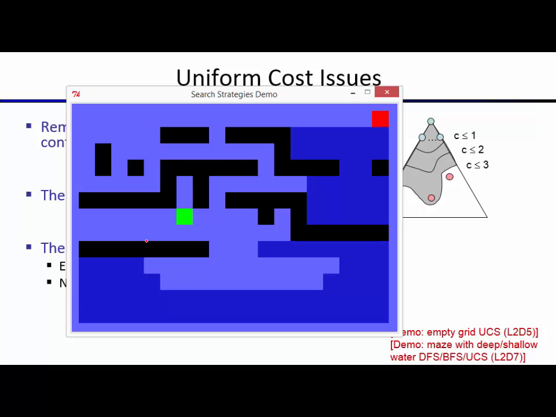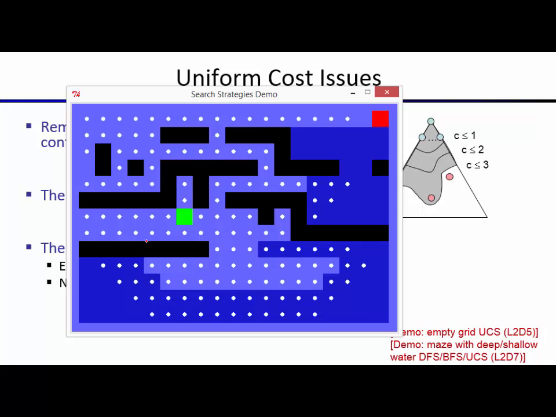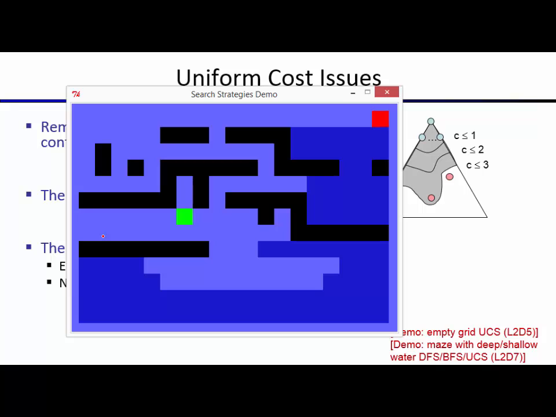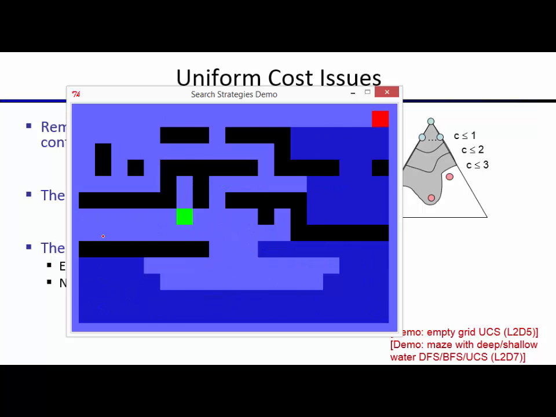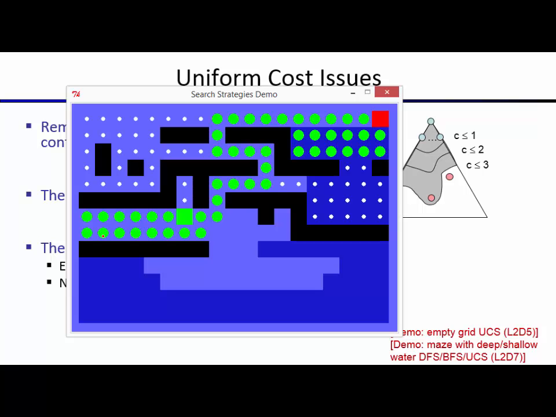What does uniform cost search do? As it expands, notice you see it slows down when it hits a region with darker water, explores the shallower water more quickly, and hence finds, in this case also, a path to the goal that's the cheapest path. Compare this to, let's say, a breadth-first search, which would equally fan out in all directions, ignoring cost, or compare this to a depth-first search, which would just go leftmost first.